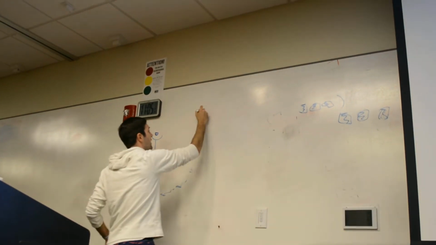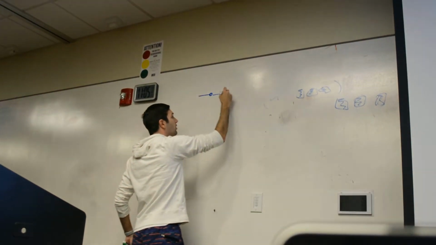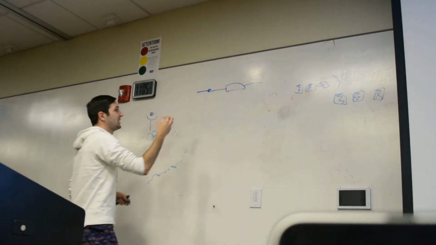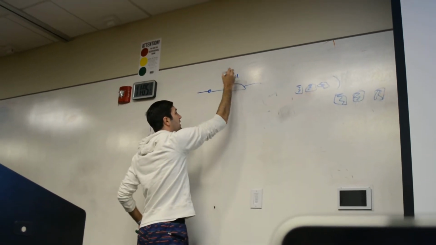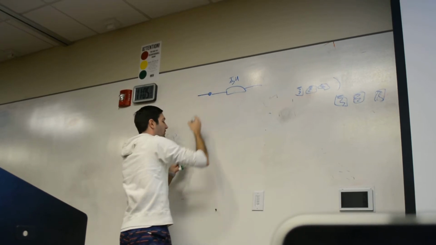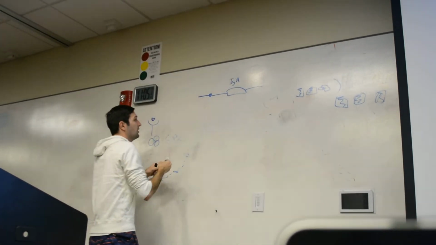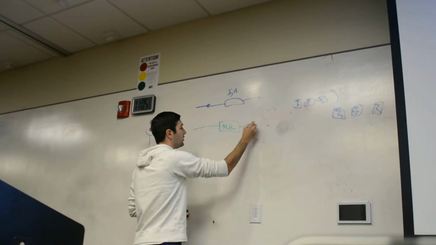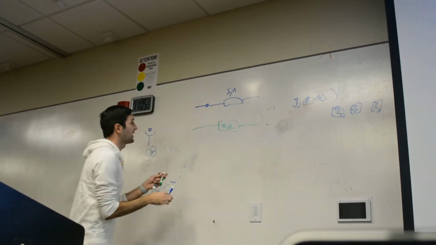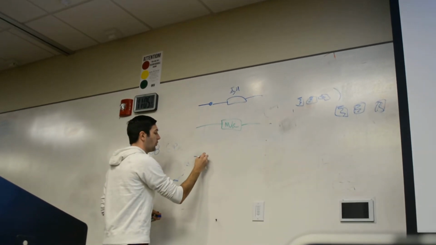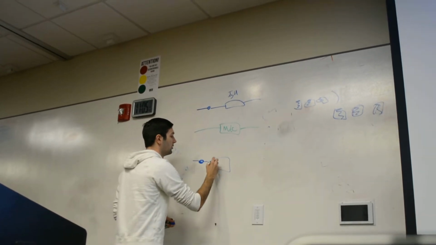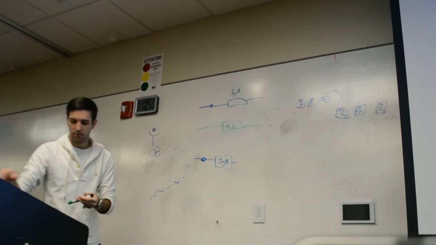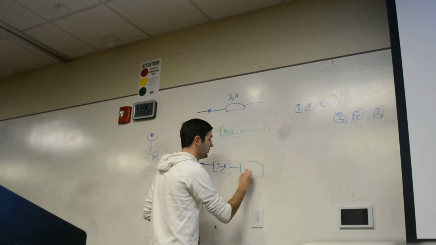So here's what we have. We have this chromosome. This is my IgH. And this is basically going to be, we'll leave that there for now. I'll explain it in a sec. And then we have this. This is my MYC. What ends up happening is I get this translocation where I have this.